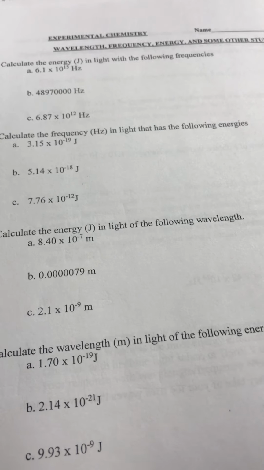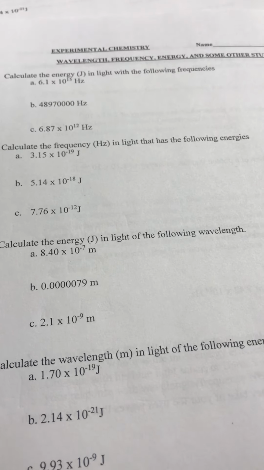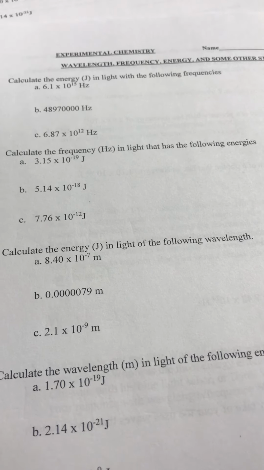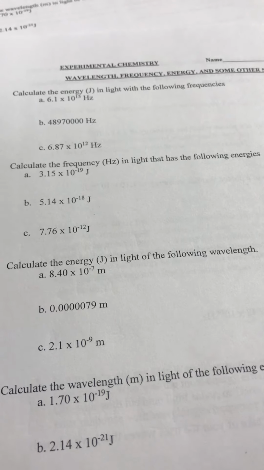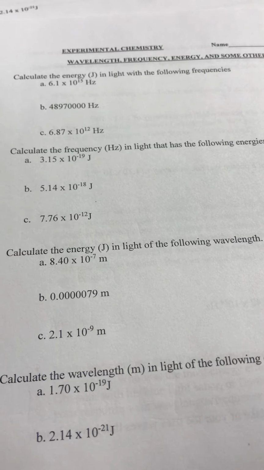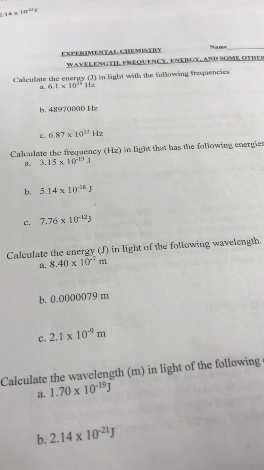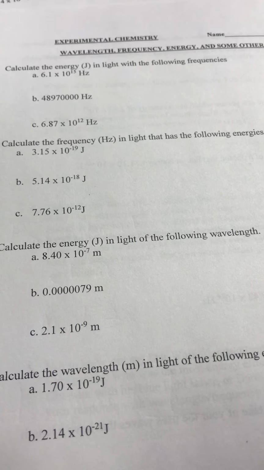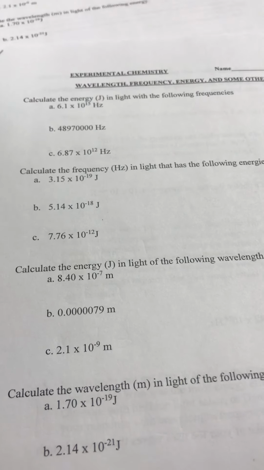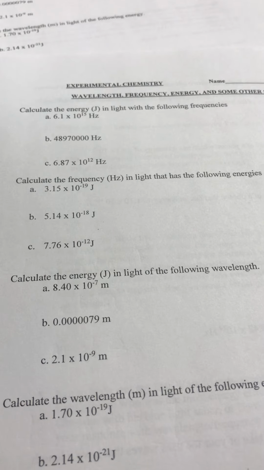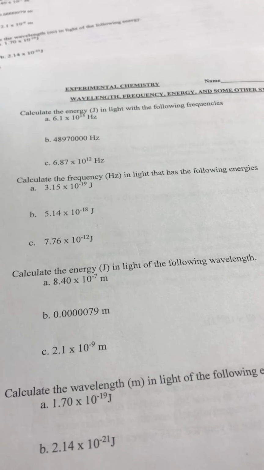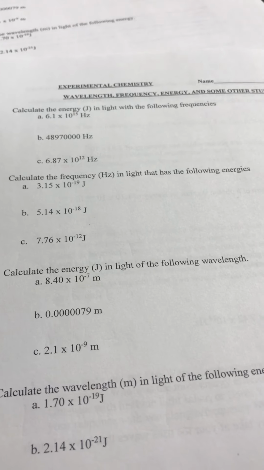What you essentially want to do is get some sort of mechanical method of setting it up where if you enter a wavelength, it'll calculate for you the frequency and the energy of that wavelength. And then you can also switch it around, and if you were given the frequency, can you have it find the energy and find the wavelength for you? Or if you're given the energy, can it find the frequency and the wavelength for you? You want the computer and or calculator and or program, whatever you create, to do the work for you. So all you have to do is enter in the number and it'll solve it for you.